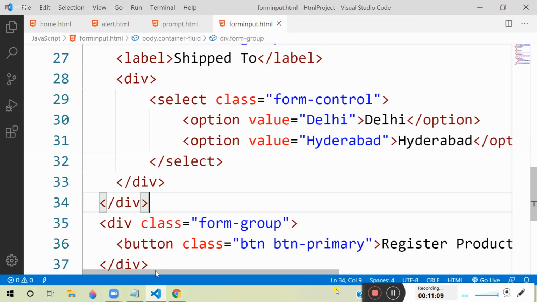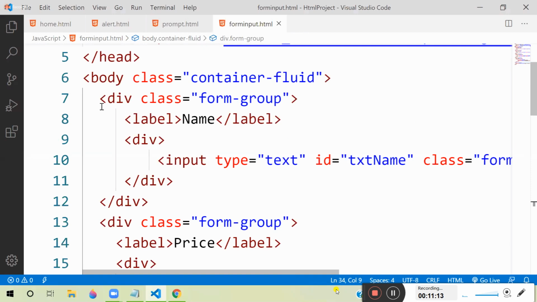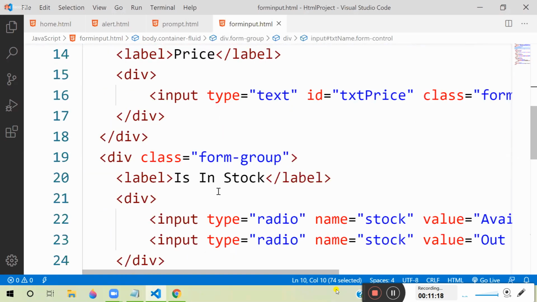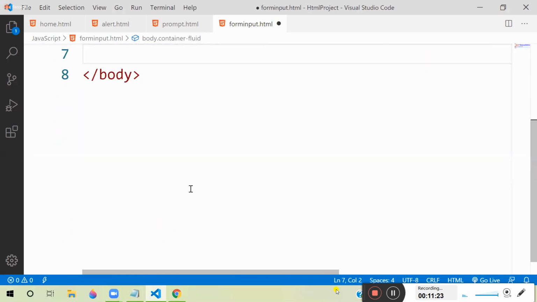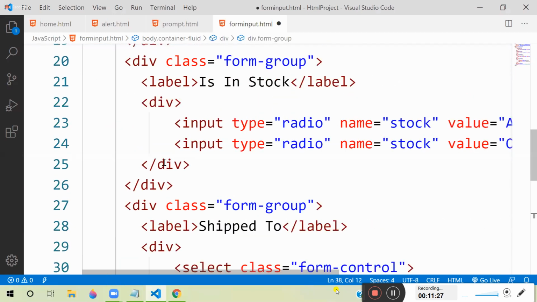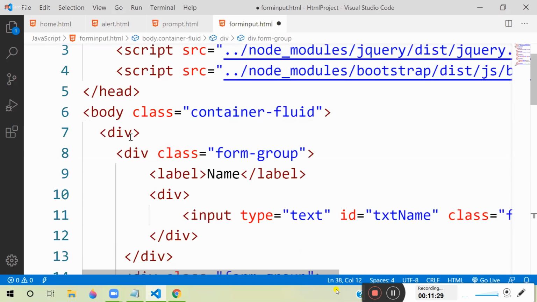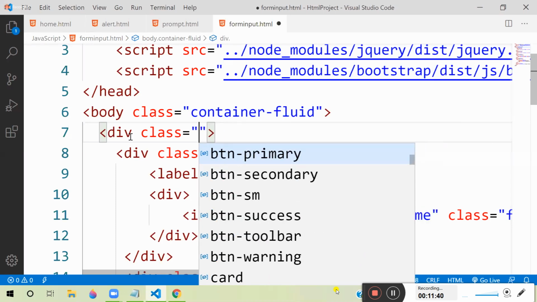Actually, how you keep the content depends on your requirement here. How we display the content depends on the requirement. So for example, all this is present in a div, and this div has a class as box, or simply say form.